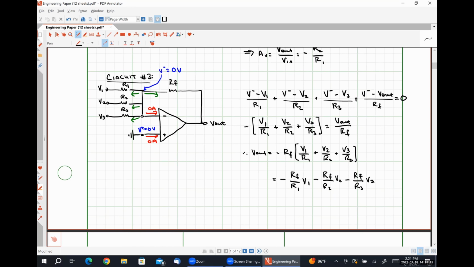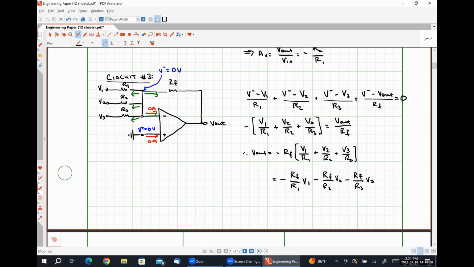I've put the output voltage expressed as this combination of signals because it makes it a little bit more obvious as to what's happening here, okay? So each one of our input signals, V1, V2, and V3, is being scaled by an individual gain factor that is established by the feedback resistance RF and the resistance placed between the inverting input terminal and the input signal of interest, right? So each of those input signals is being scaled or weighted by a different amount, and then the result is added together.